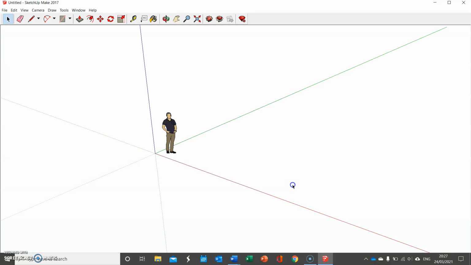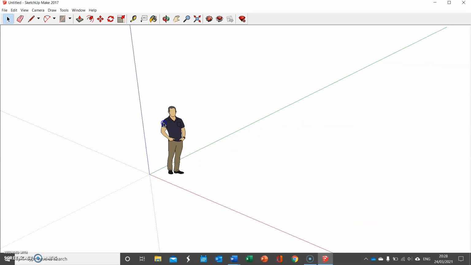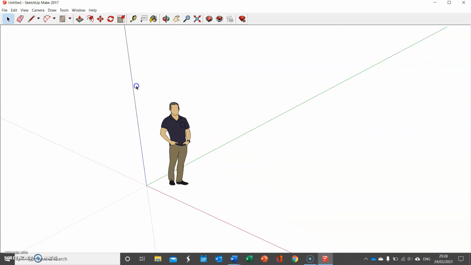First thing you'll notice is a selection of tools along the top, a person for scale, and a blue line, green line, and red line. We can zoom in and out on wherever our mouse is using the roller ball on the mouse. So these lines, we'll talk about those first, these are called axes. Now we're looking at three dimensionals, so we're looking at X, Y and Z axes. So the blue one is up and down, the green one is left and right, and the red one is forwards and backwards.